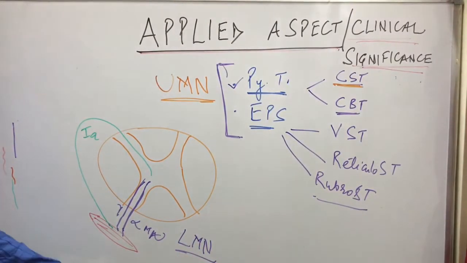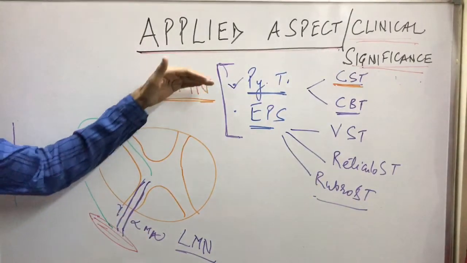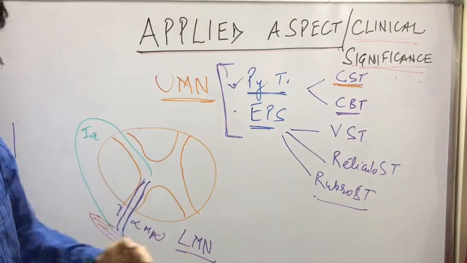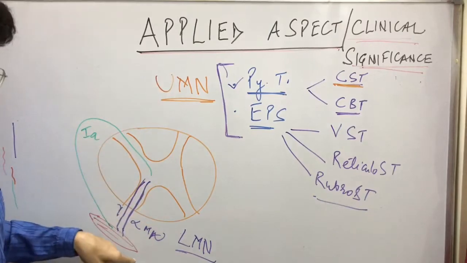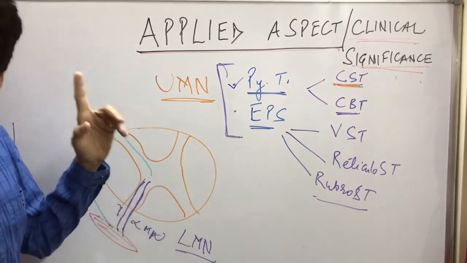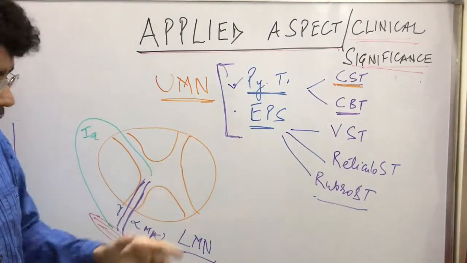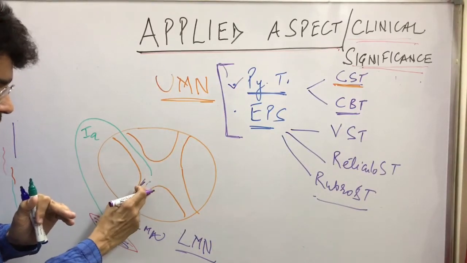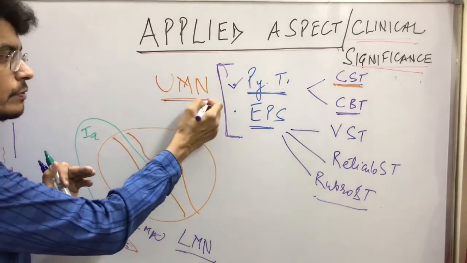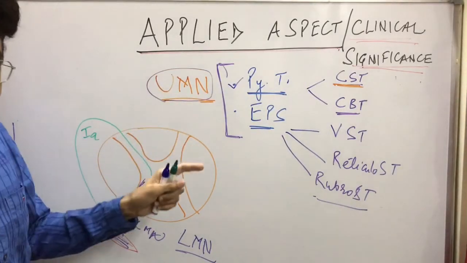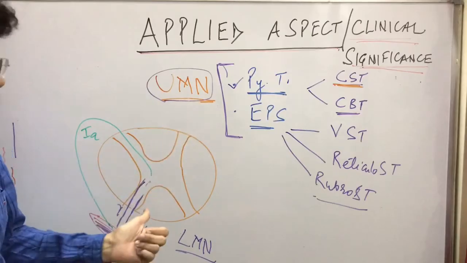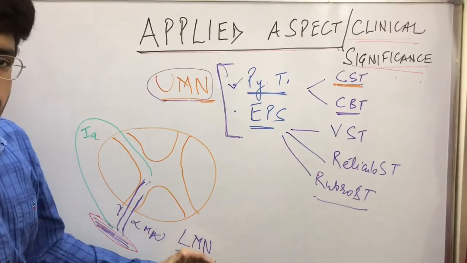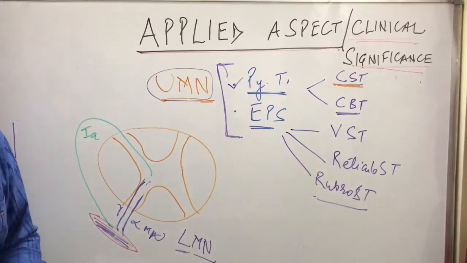So, if a simple reflex has to happen, there is no involvement of the upper motor neuron. Upper motor involvement is there to control, but for a basic reflex, the lower motor neuron will automatically do it. But when we have to perform a voluntary movement, the ultimate effector system is the skeletal muscle. All the information will be relayed via the lower motor neuron, but the upper motor neuron will also be involved. So, in the performance of voluntary movement, both upper and lower motor neurons are involved. But reflex activity can be done by the lower motor neuron alone. Okay, right.